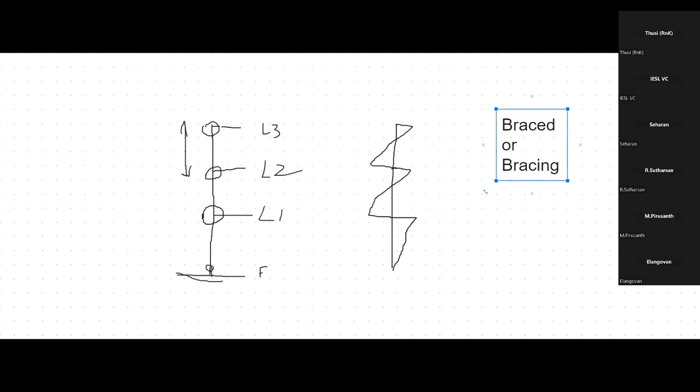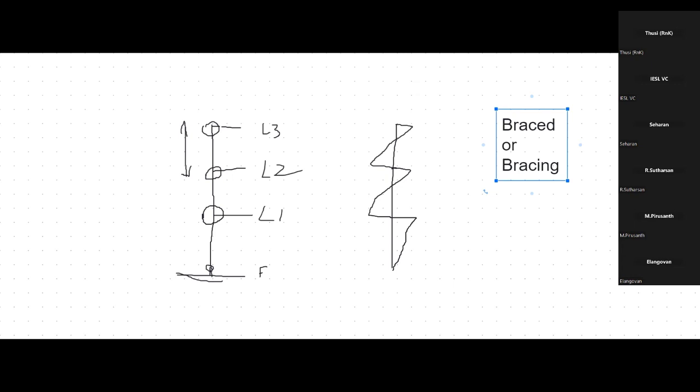Secondly, the software is asking how to calculate the effective length or stiffness of this column. I call the effective length LE, right? So how to calculate this effective length? You already learned how to calculate effective length, right? Basically it depends on the stiffness of this element. I'm not going to write the equation, it's a big equation.